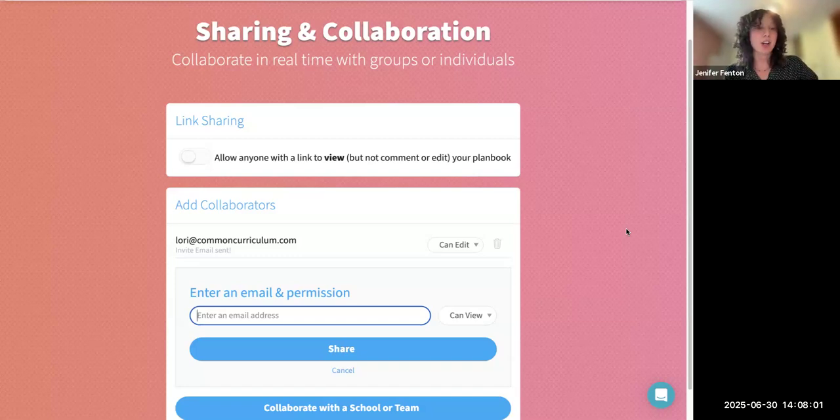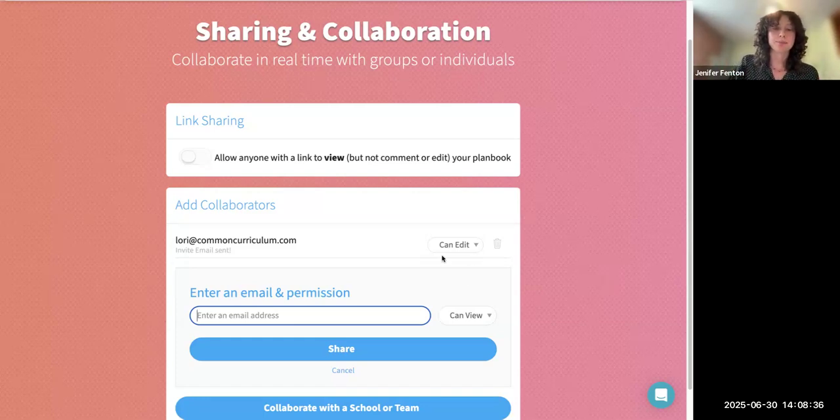It will show up on their Common Curriculum homepage. And then all they have to do when they have time on their own time, they can go in and add in accommodations and modifications. You guys don't have to email back and forth or make phone calls or try to figure out a time to meet in person. Same thing with like ELL teachers. If you have a co-teacher or they're adding in modifications or accommodations for those particular students, they could add that right into your plans and you don't have to play phone tag or email tag and figure out when you all can meet.